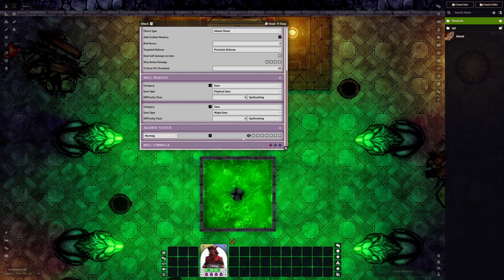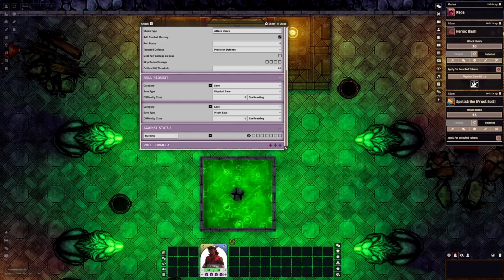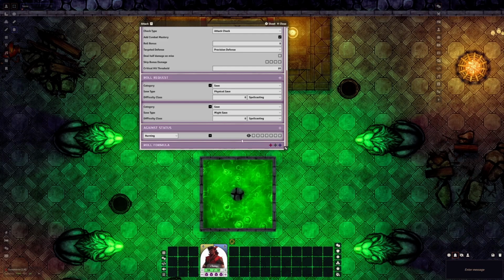Additionally, we will be able to apply that effect from the chat message if we roll that item. We can disable that part by clicking this eye over here, so it will disappear from the chat message, but still will be used to calculate advantage and disadvantage level.